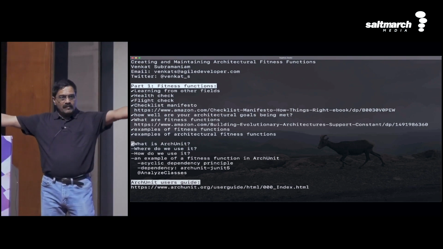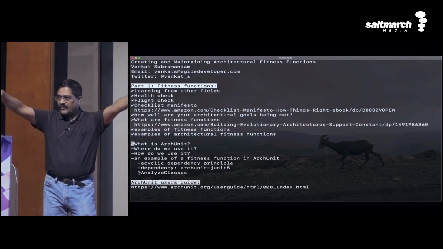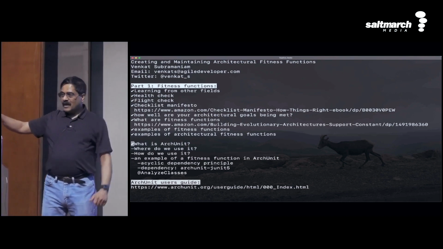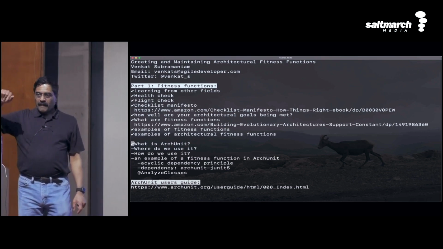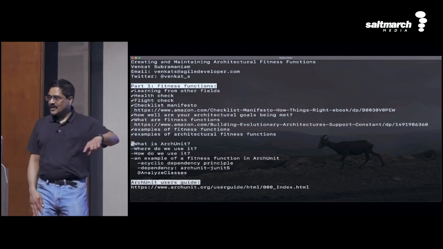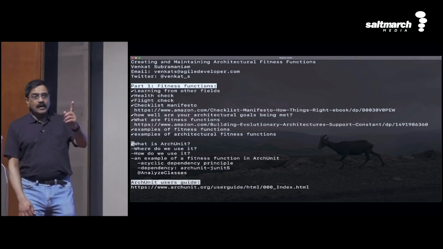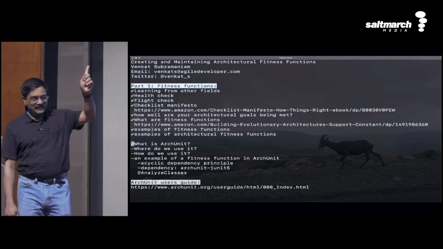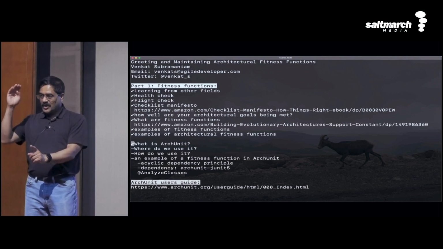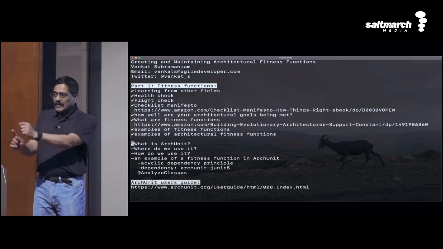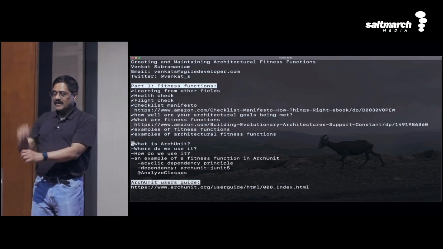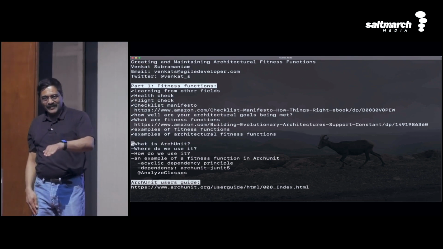hey ArchUnit, here is my code base. And here are the different parts to it. And I want to implement a rule. I want you to go look at the repository. Look at all the classes in the repository. And look at who is calling it. If the one that's calling it is a service, good job, be quiet. If the one that's calling is not the service, but something else, report and fail the build.